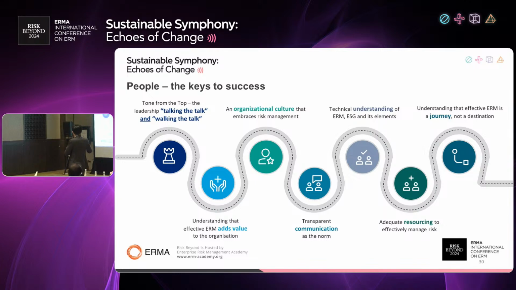And then of course there are other aspects. I won't go into each one in detail, but you can see that we need to embrace ERM, ESG, IA from a people aspect as well. This is critical for success. Earlier on, you also heard speakers talking about implementing projects of huge scale. We are not here to tackle the world. It's very difficult for us to say, all right, tomorrow I'm going to set up a whole ERM framework, take in ESG, automate it, digitalize it. Not going to work that way.